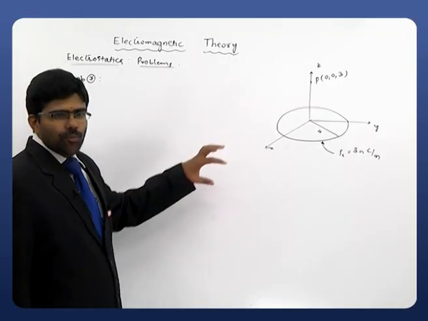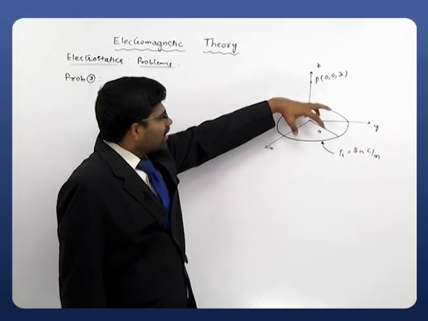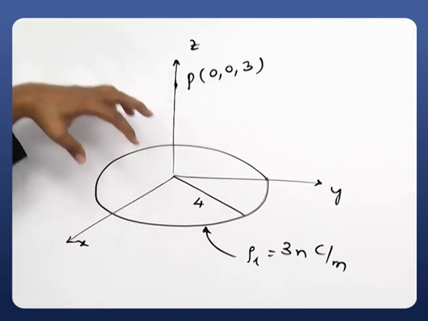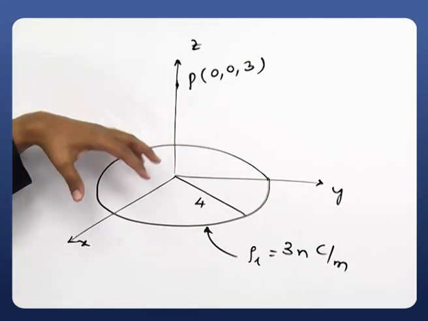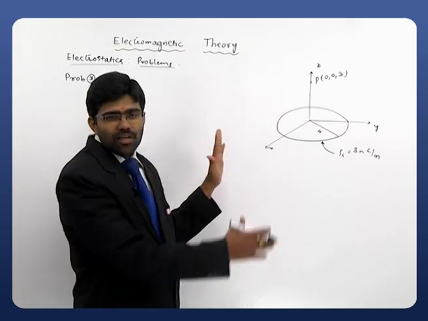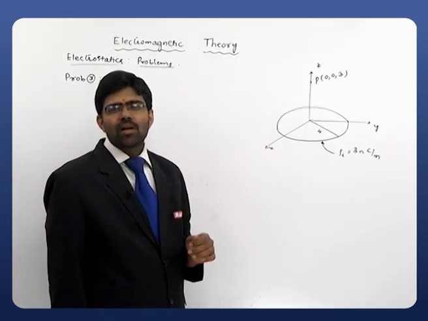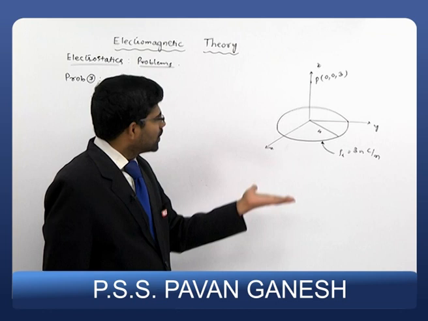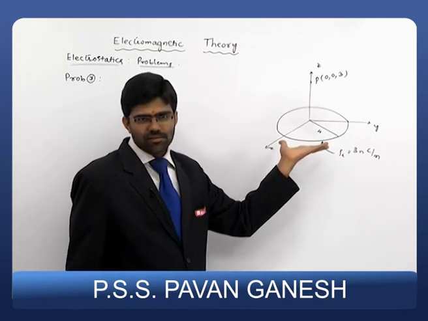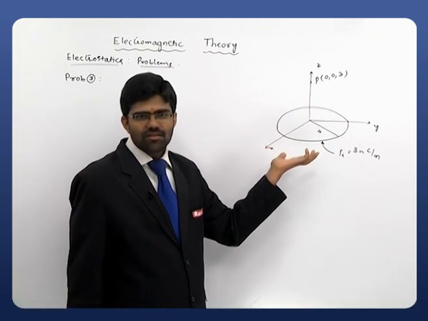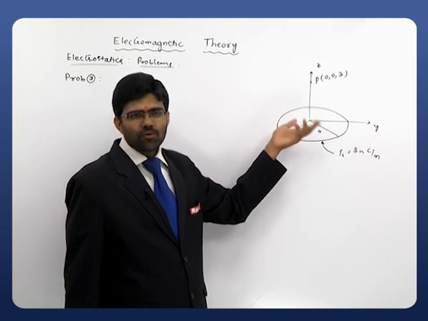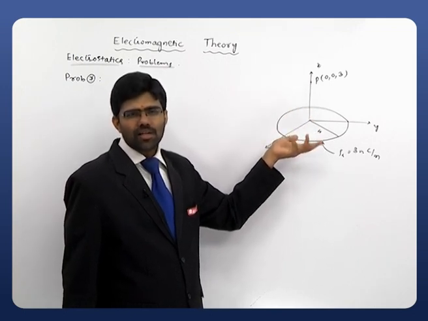Here just observe in the problem, it is given a ring. A loop was given to us, and most fortunately this loop was placed on the xy plane. So this is the case we discussed in our Gauss law applications as a special case, that whenever we have a ring charge, that ring carries some line charge density, how to obtain the electric field intensity. Already we derived the equation of that electric field intensity.